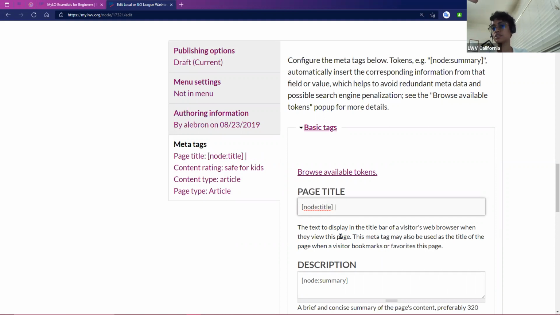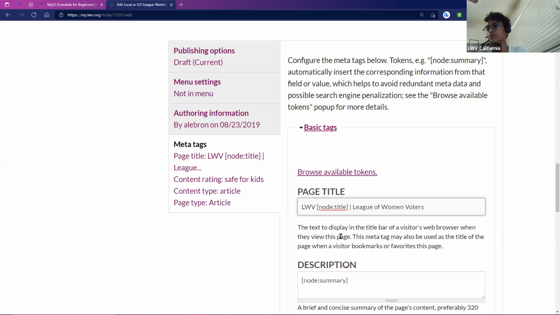You can just remove the site name and add League of Women Voters. And then at the beginning, LWV, and you can leave the token so that if any other time your league name changes and you change the home page title, it's still going to dynamically change with it, this page title.